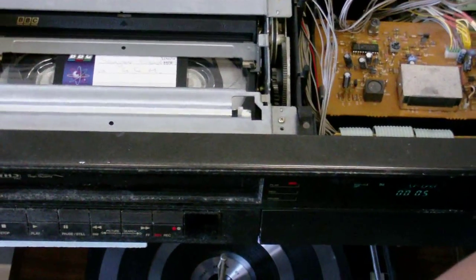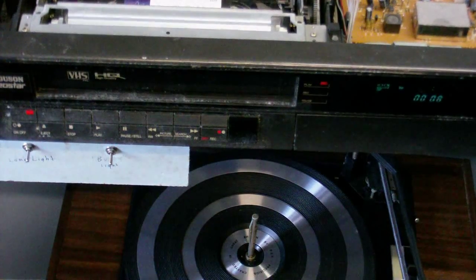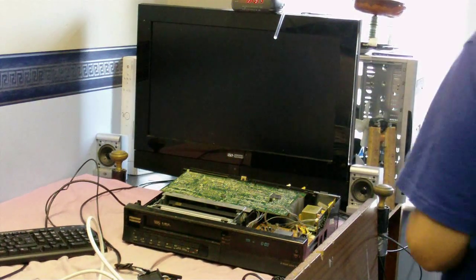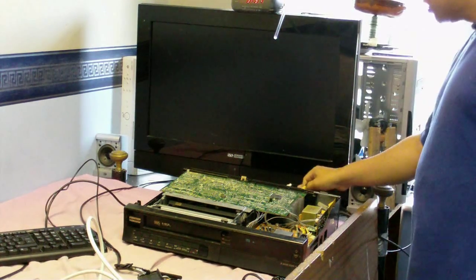As you can see. So obviously what was wrong with it isn't wrong anymore. Well, let's hook this thing up and see what's on the tape. But now it's the moment of truth. I've had to move this on my bed because it's the only place where I can get the cables to reach. Got it connected to the TV.